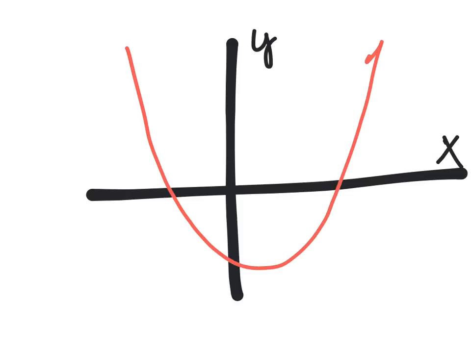So I have a graph. I have an X and a Y axis. And if I were to draw this parabola on here, you don't have to draw this, by the way, and I were to ask you where the graph of this function was positive, what potential areas of the graph am I asking for?